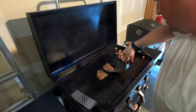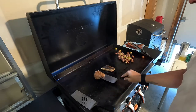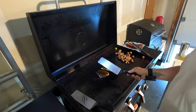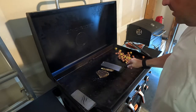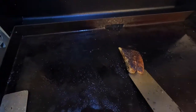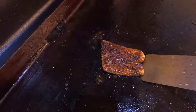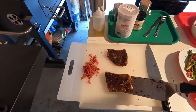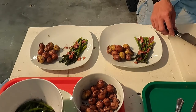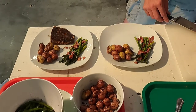That fish looks pretty done on one side — let's go ahead and do a little flip. Oh yeah, look at that! Boom. Heat down a little bit, we'll need a couple more minutes. Alright, look at that redfish — let's see what we got. Oh yeah, look at that — some of that don't look good, it looks amazing. I'll put it here to rest. Got the fish over here resting — put this on there. Oh boy, look at that!